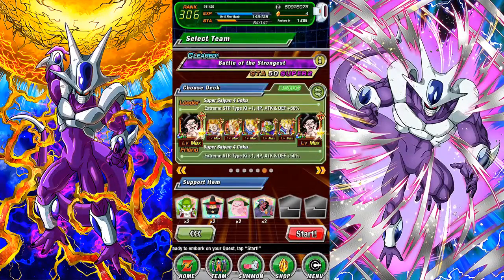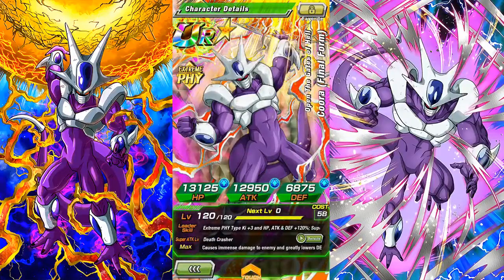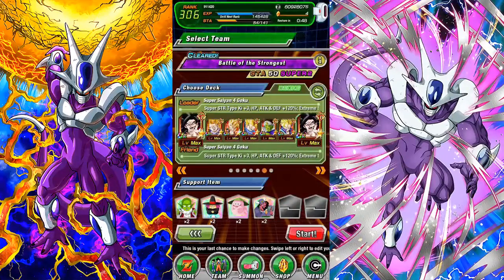So this event is called the Ultimate Transformation. You can awaken through 3 different Cooler cards, as well as the SR Salsa turns into an SSR. So obviously you can awaken the physical one. Mine's already done. I was actually going to do it in the last video, but I ended up jumping the gun on it a little bit.